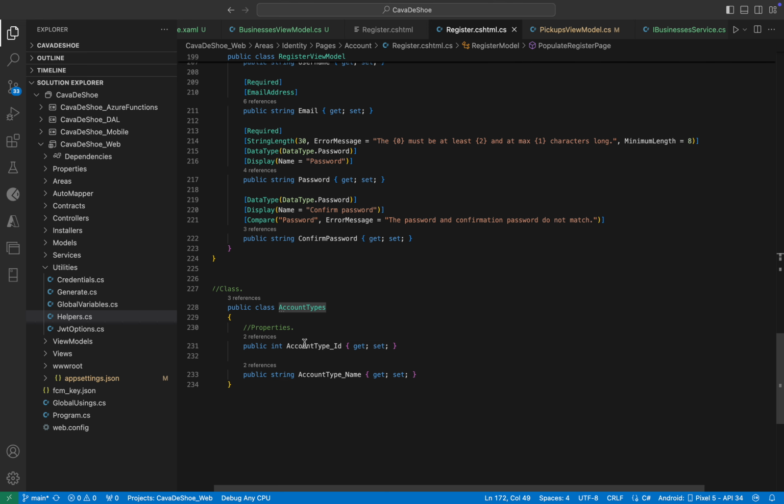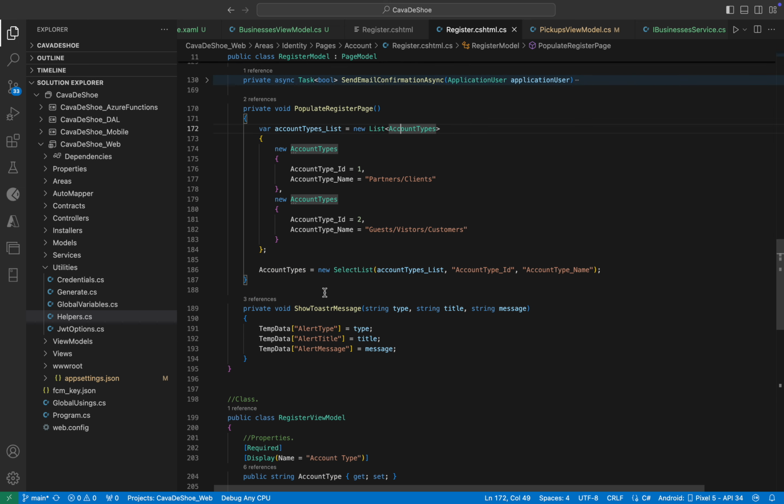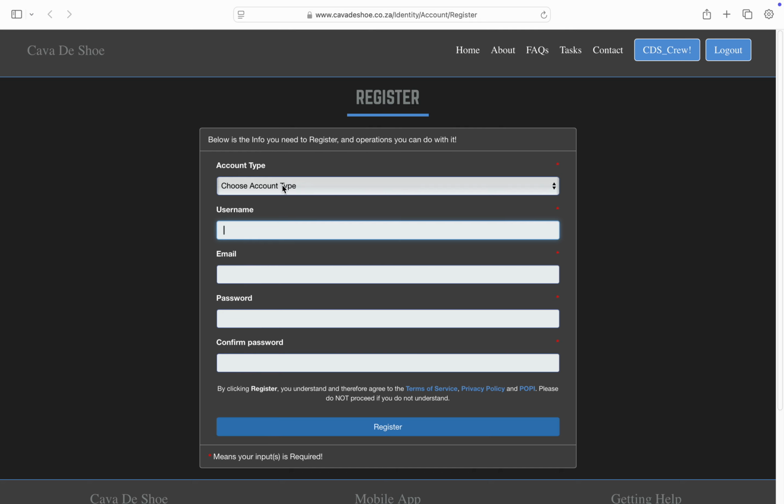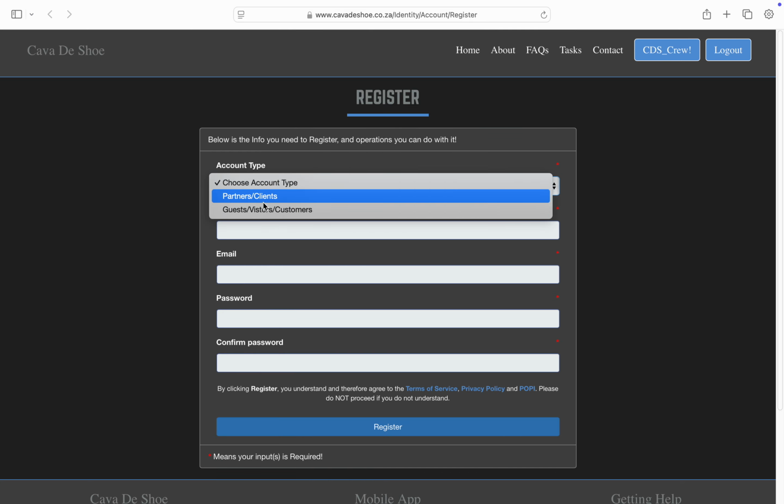So then I have account type underscore ID, account type underscore name, right? So I build a list of it. And then the first one is gonna have a type ID 1, and this is what's gonna be the name of it, partners and clients. Then the second one is gonna have ID number 2, guests, visitors, and customers, of which this is what you see here. But how does it know about it?